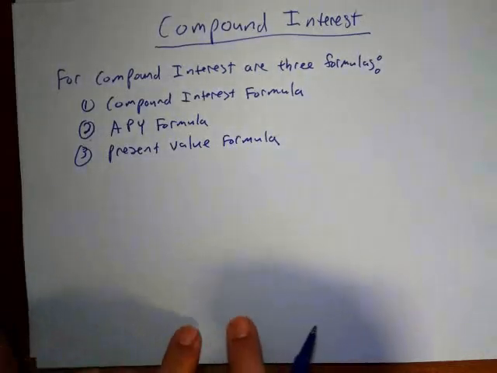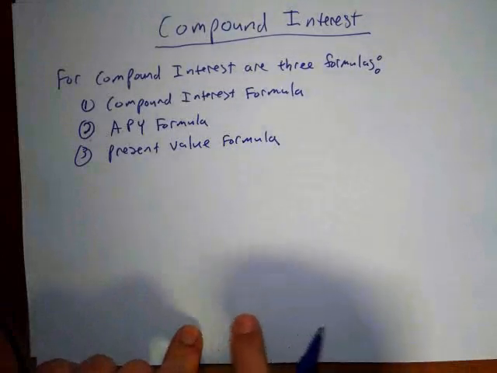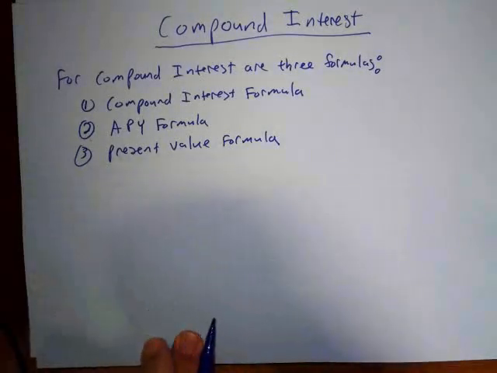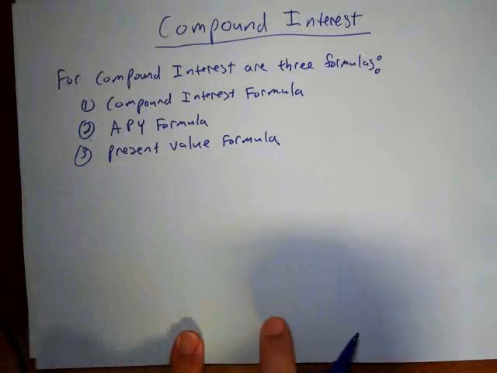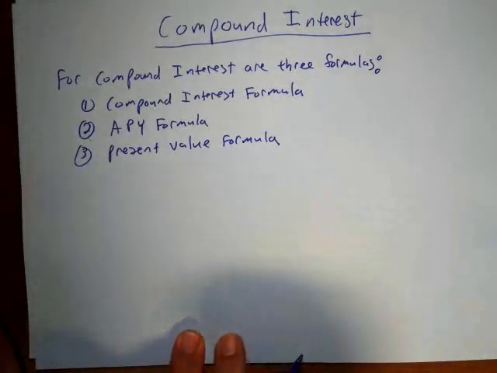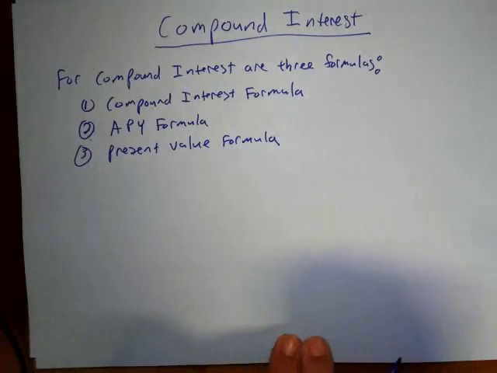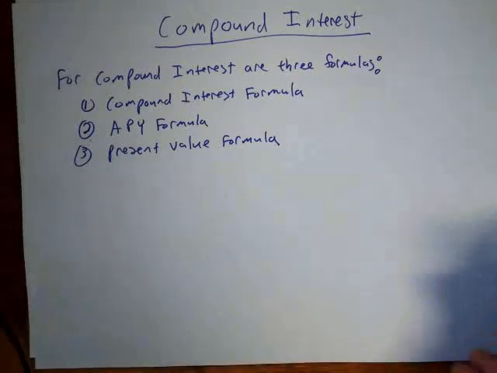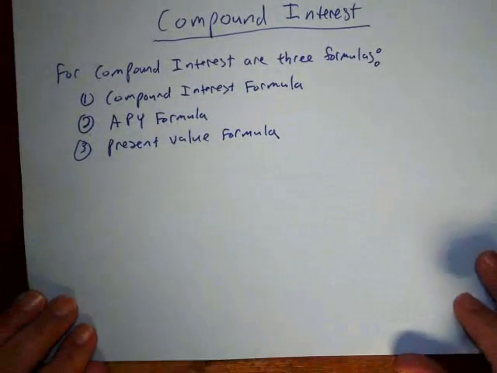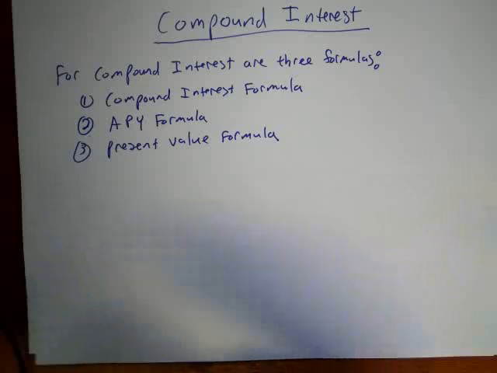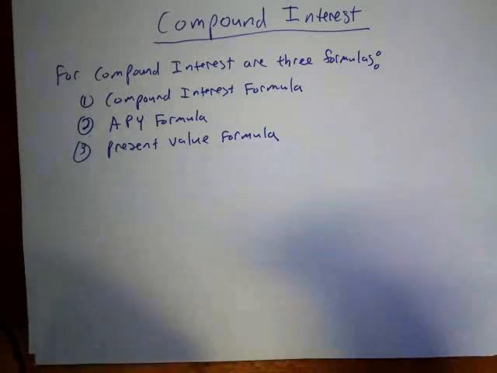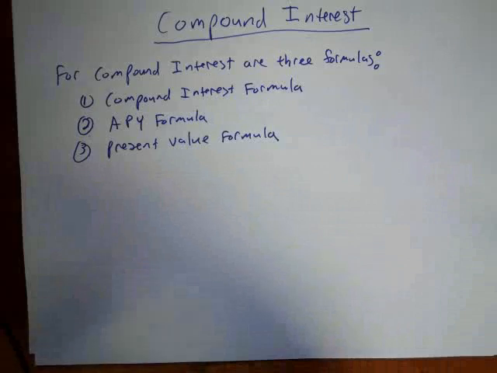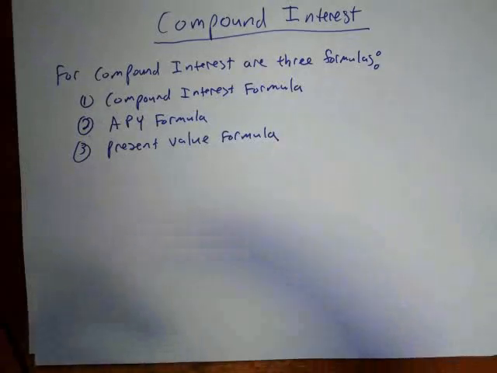Over the second quarter, you make interest not just on the original principal, but on that new amount. At the end of the second quarter, they add it back in. Over the next quarter, you earn interest on all of that, and they add it in. Each quarter, they add the interest in, so you're essentially making interest on the interest. And each quarter, the amount of interest you earn will begin to increase as your account gets bigger.